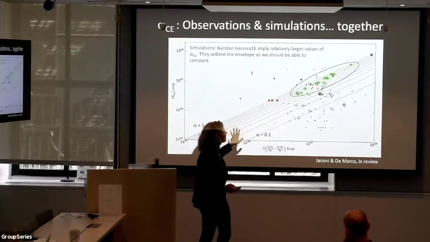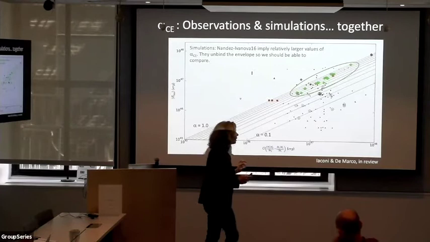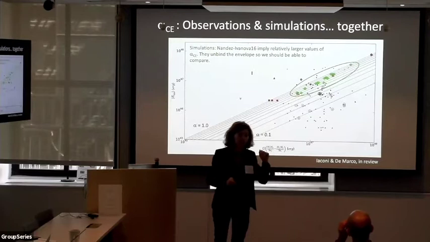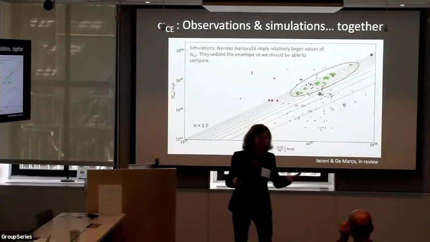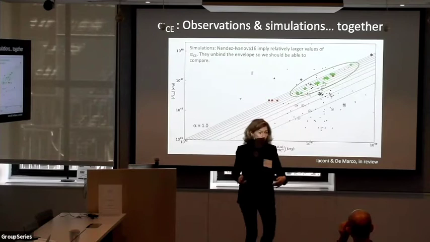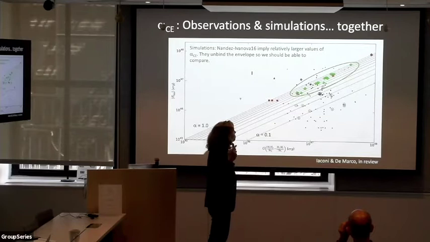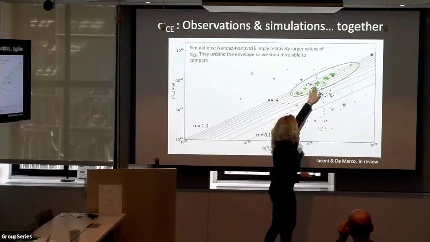Let's take a look at the colorful dots, which are all simulations. They're not all the simulations we have, they're just a subset. Let's start with these crosses here, which are Natasha's paper, and Jose's, the 2016 paper. These are the simulations that unbind the envelope. So I felt, fair enough, I can put them on this because they unbind the envelope. And they imply high alpha, which is also what I believe the paper says in a slightly different way. We were happy to leave them there. I also would notice that they cut across the RGB observations. These were RGB stars, so nothing unusual there.